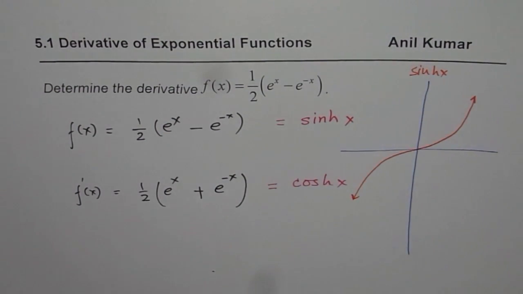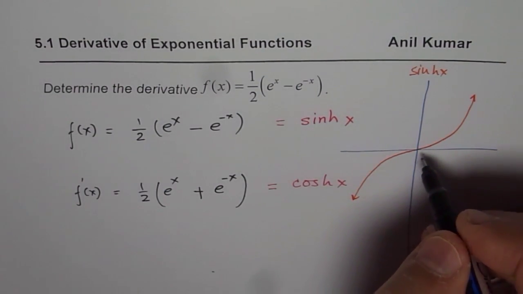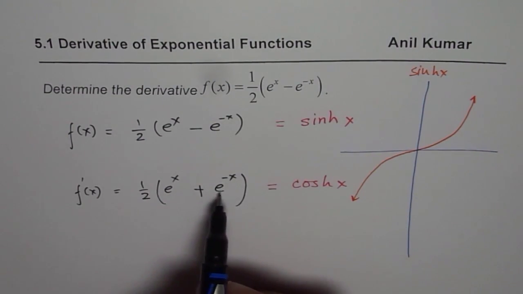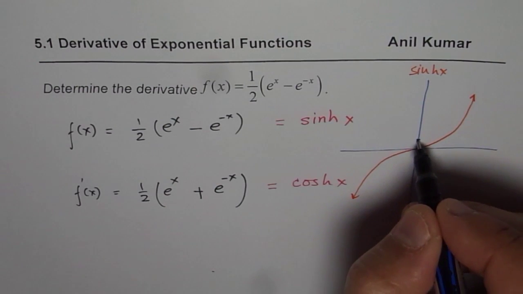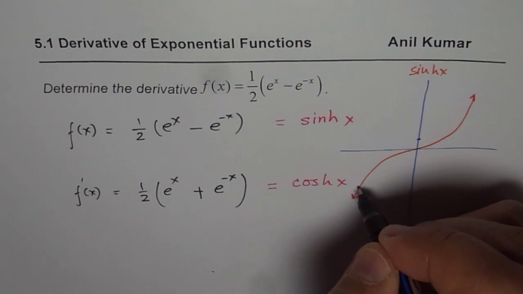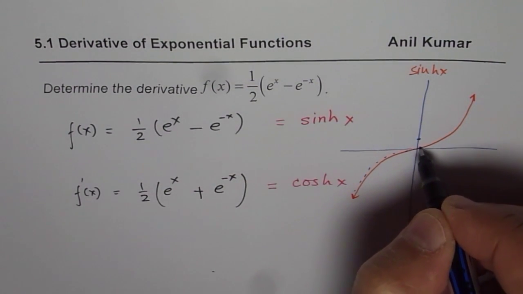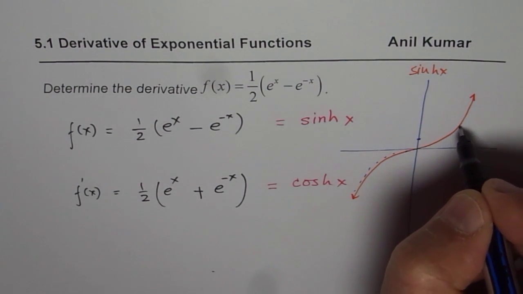And if you find the derivative of this particular function, then you will see that the derivative is right there. If x is 0, then you get a value 1 plus 1, which is 2. So it has a minimum at 1, right? So it has a minimum at 1. If you see the graph, it will always be positive, right? So here the slope is 1, correct? It is not 0, it's kind of 1, right? And then it is again positive.